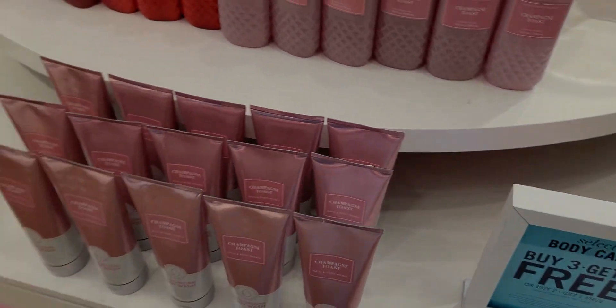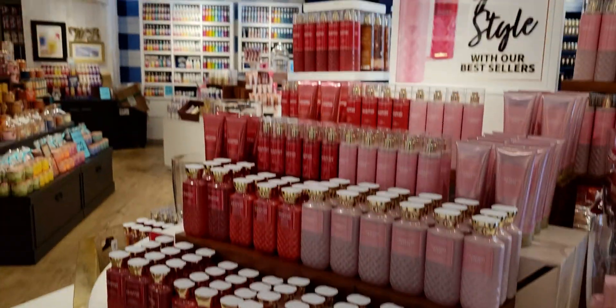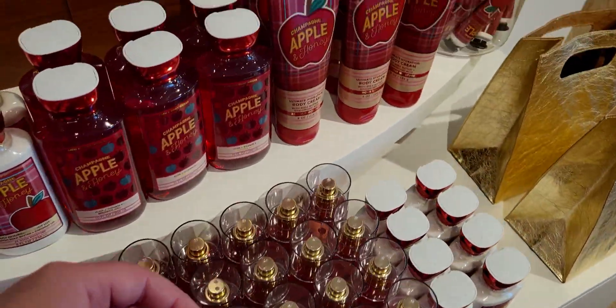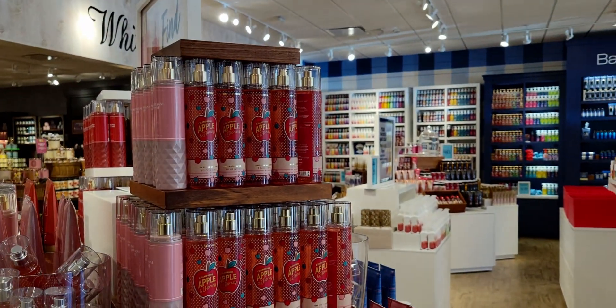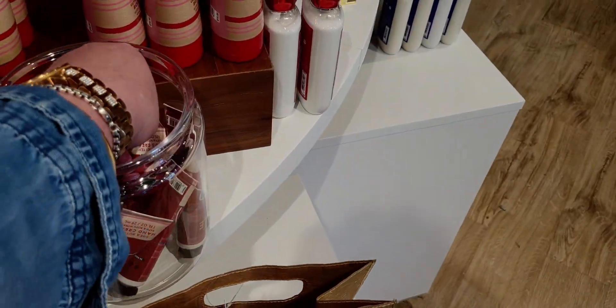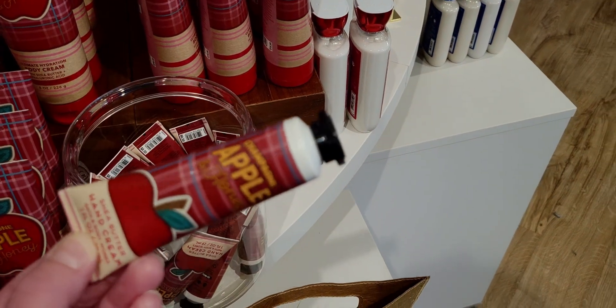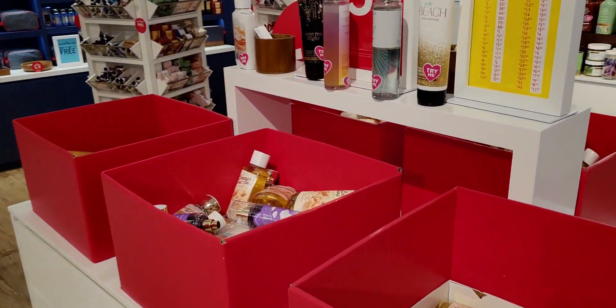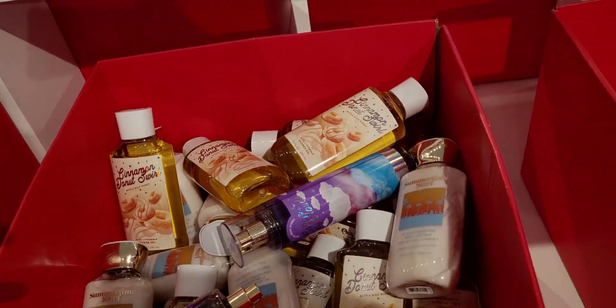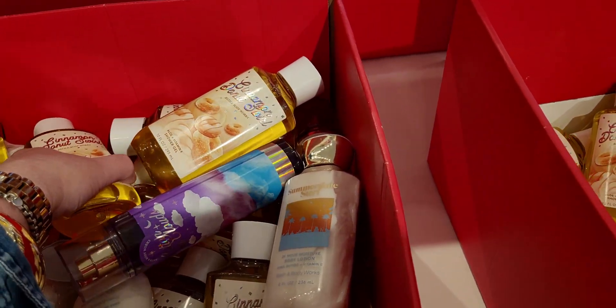Heading over here is Champagne Toast, and some more Strawberry Pound Cake — I put that one on today in store and I love that scent. Champagne Apple and Honey is over here as well. I love that red — it reminds me of 90s country decor, like the crafts my mom had. It's a late 80s, 90s throwback to me. So this store actually has about eight tables of 75% off — some more shower gels and body lotions.